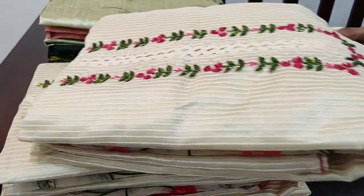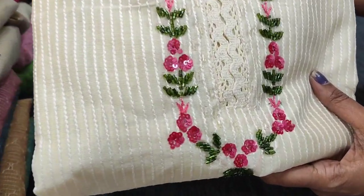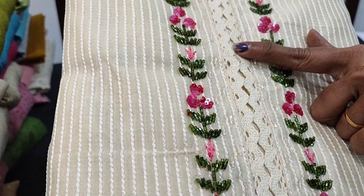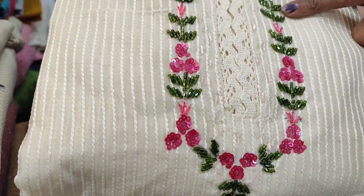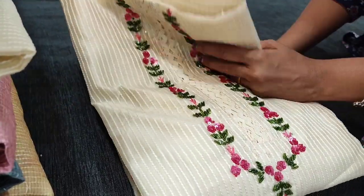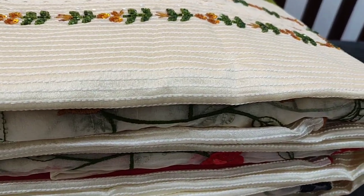Let us see the first design. The fabric is fancy silk cotton in light beige colour, looks very rich and elegant. In the yoke we have simple lace detailing along with sequins. All these are sequins work done in the floral pattern and cut bead work highlighting the set. It's a beautiful set. We have 4 different colour combinations in this.